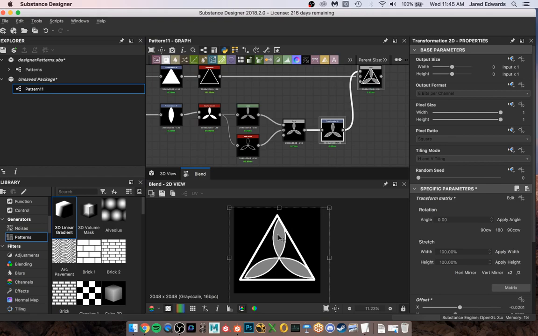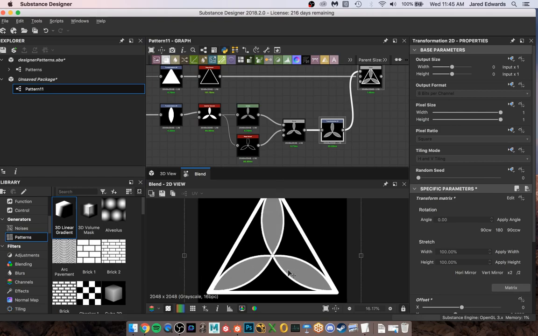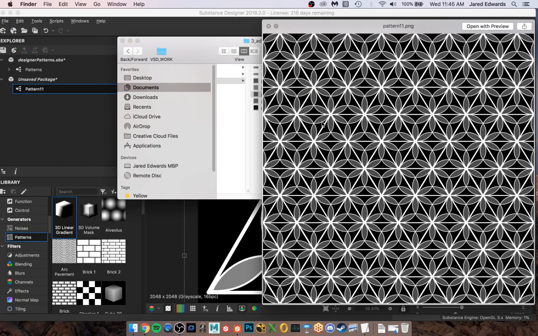Oh, accidentally shifted it to the side. Let's try that again. My shift key is not holding up too well. There we go. Yeah, that's a little touchy sometimes if you move too much with your mouse. Even though you are holding shift, it'll still break the linear movement in one axis, and it'll still kind of hop to the side. All right, let's double check that. That looks pretty good. I think we've got it.